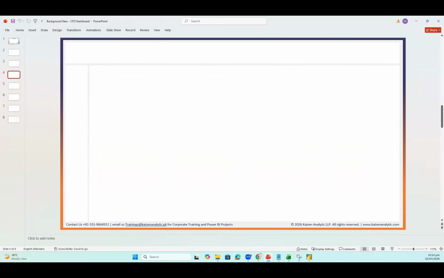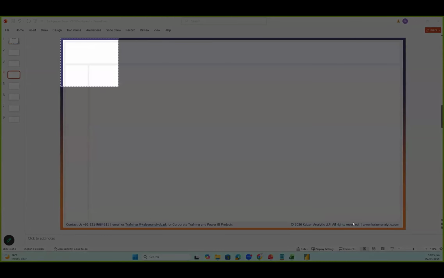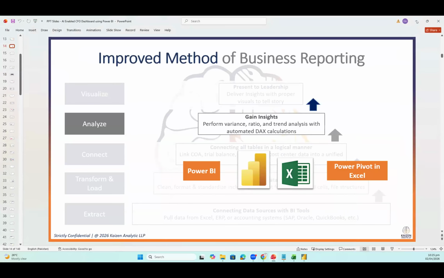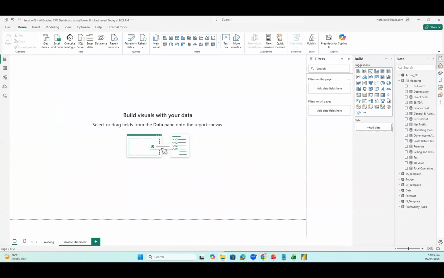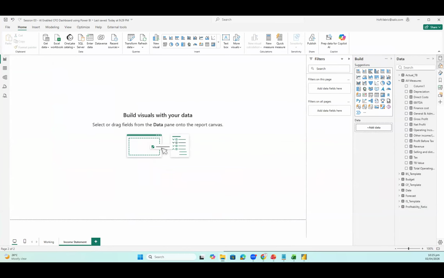And then I just took a screenshot and saved it as a JPEG file. So now I will explain how to add this in Power BI. I will share a JPEG file right now in the Zoom chat. So this is a picture, one picture. Let me share this picture right now.